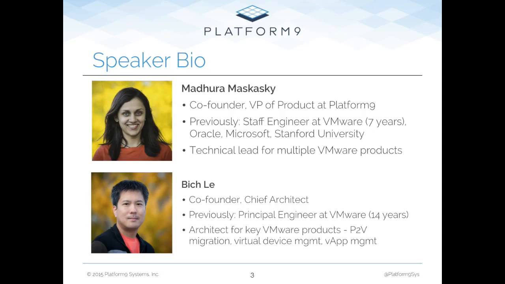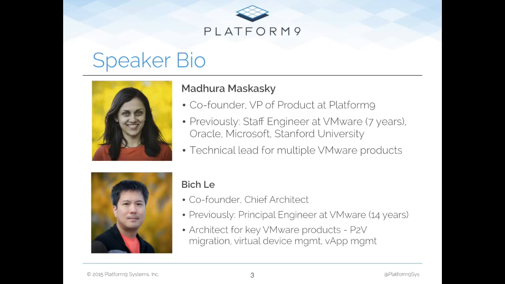So, quick introductions. My name is Madhura Miskaski. I'm co-founder and VP of product at Platform 9 Systems. Before starting Platform 9, I was a staff engineer at VMware, where I spent 7 years or so, primarily as a technical lead or architect in different parts of VMware's management portfolio, including VMware vCloud Director, VMware vCenter, etc. Before that, I spent a couple of years in the R&D team at Oracle, and prior to that, I was pursuing my master's at Stanford.